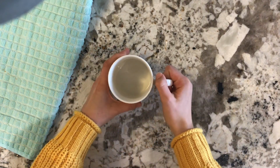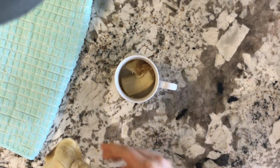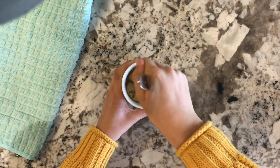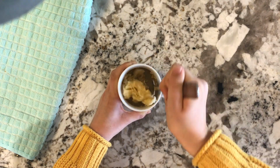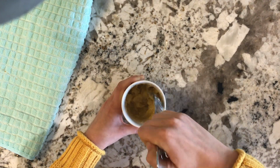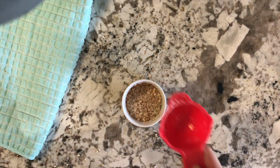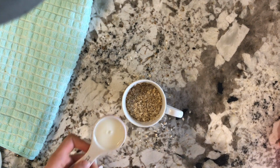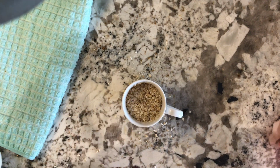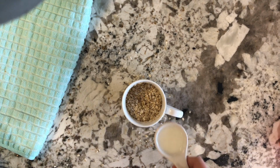First we are going to start with the breakfast muffin. You will need half a banana that we are going to mash in a medium-sized mug. You can mash this until smooth. Next add a third of a cup of oats. Now add 3 tablespoons of milk. You can use any type of milk you like, depending on your preference.